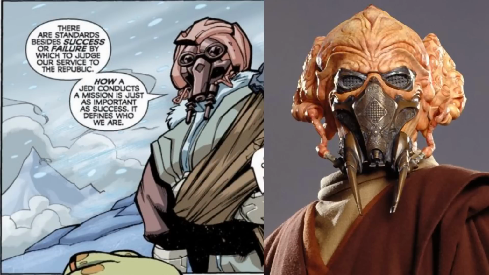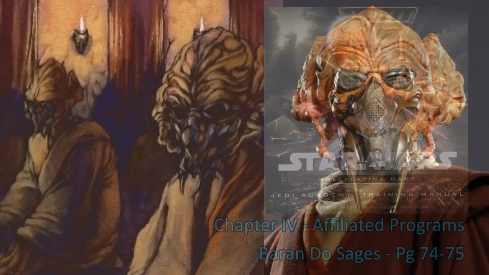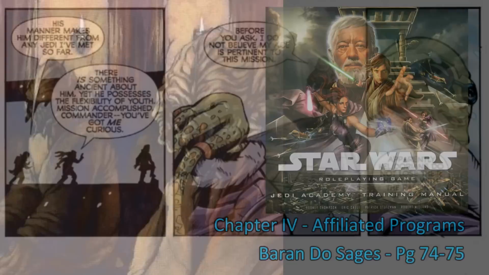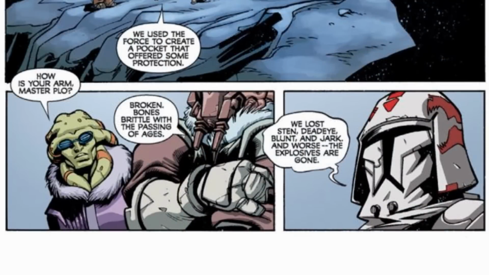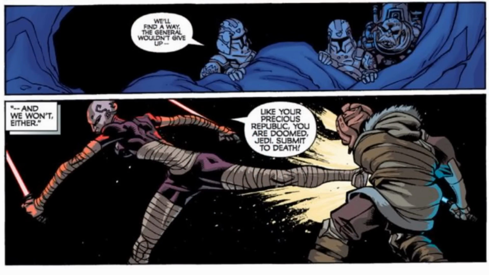Plo Koon's discipline and composure under fire likely owed itself, at least in part, to his cross-training with the Barrandov sages of Doran, whose training techniques centered around sensory deprivation and sensory overload to develop mental fortitude and focus. To a certain extent, this mitigated the physical fragility imposed upon him by his age, allowing him to focus through pain and injury. On Korm, he not only endured a broken arm for the latter half of the mission, he also successfully contended with Asajj Ventress despite being short a hand, even shrugging off a kick to the broken arm.